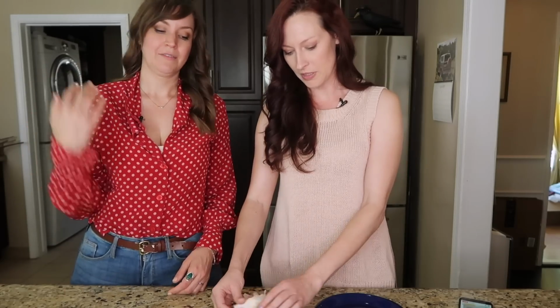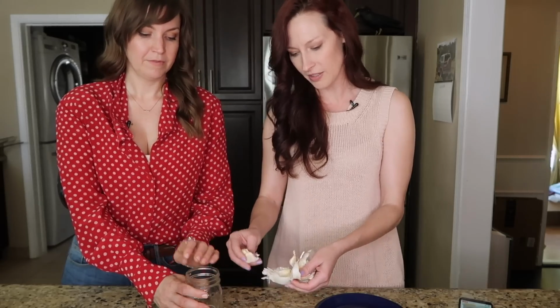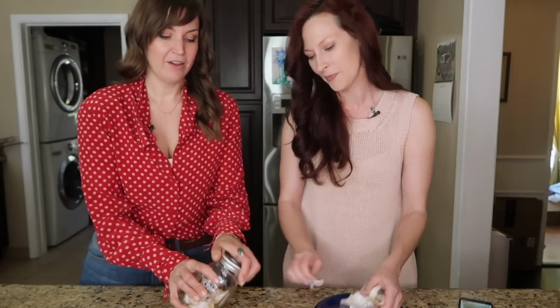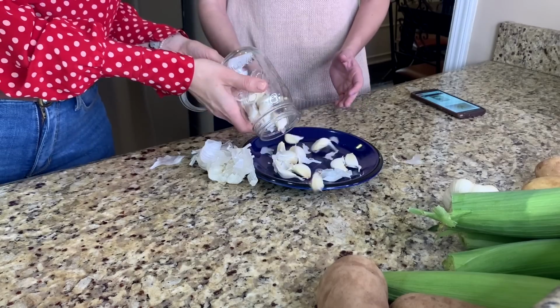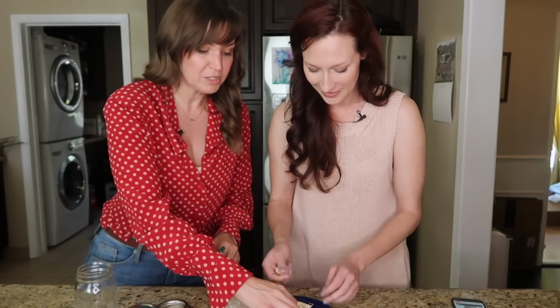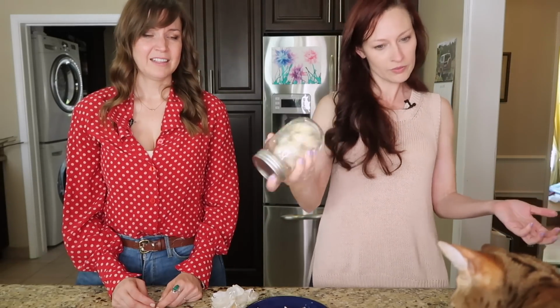Now, supposed to be able to take the cloves, put them in that mason jar. I'm moving fast. You got a minute. Minute to win it. Okay. Put the lid on. All right. And shake. All right. Dump it out. That didn't work. Okay, somewhat worked. Throw these back in there. Winchester, why are you here?